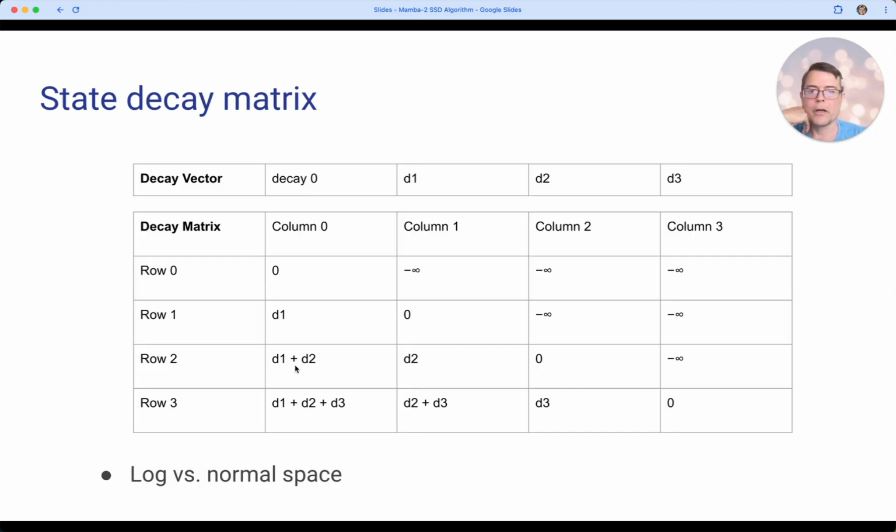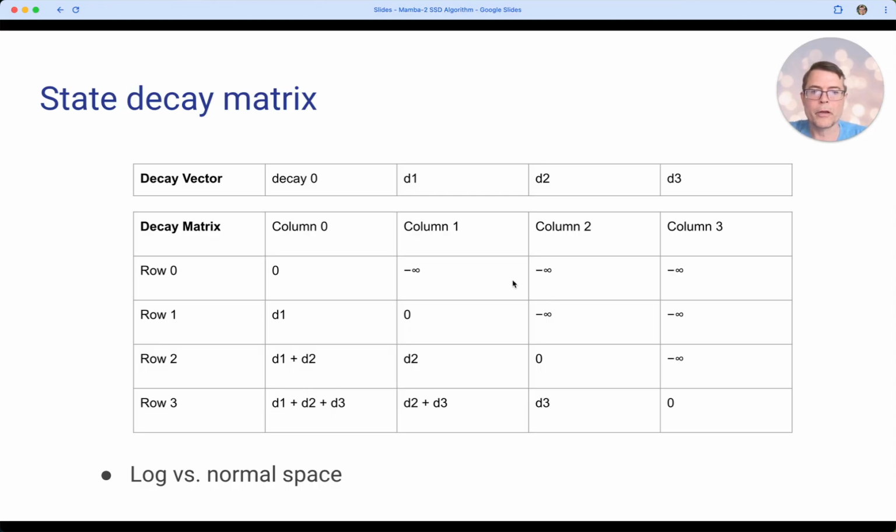If you look here, you don't have as many decays between 2 and 0 as you do between 3 and 0. So you just have the decays from time 1 and time 2. Here you only have this one decay. Here no time has passed at all, so there's no need to decay the time. And you might think, oh, zeros, I'm going to multiply by 0, that's going to be bad. But remember, we're in log space. So each of these zeros, once you exponentiate, e to the 0 is 1. So you're really multiplying by 1. So it's saying don't decay the state at time 0 that you get from time 0. So that's what the zeros mean. That's what these sums mean.